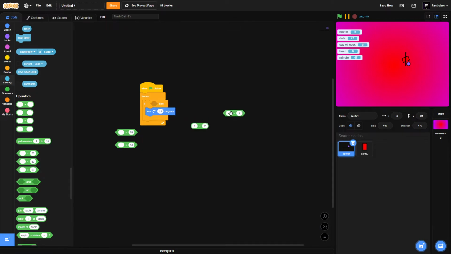If the value here is more than the value here, then it's true. Right now it's false because the value here is 0. Now this is true because the value here is 0, and that's less than 50, and that's what this is, less than.